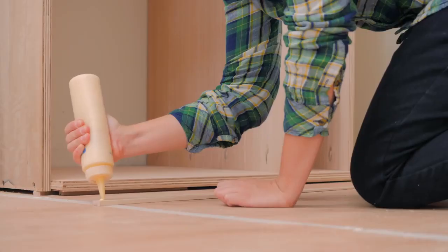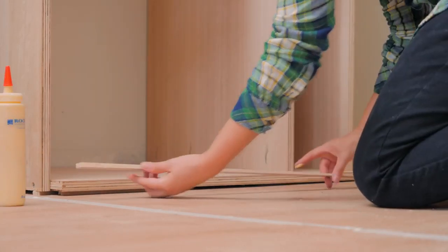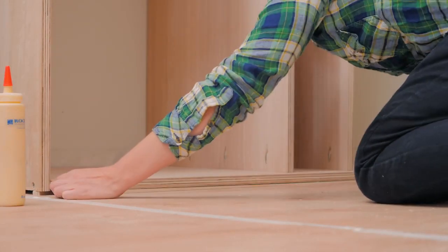I placed a few scraps under the bottom face to raise it enough to be leveled, and now I'm trying to disguise that messy look with a super long wedge.